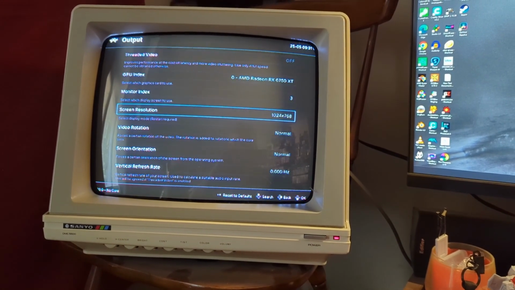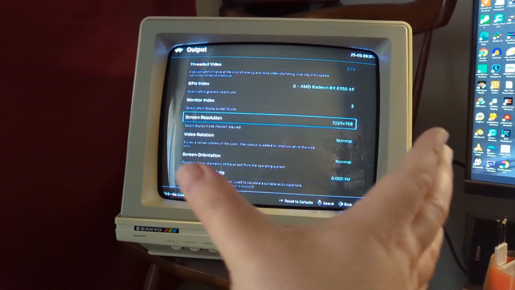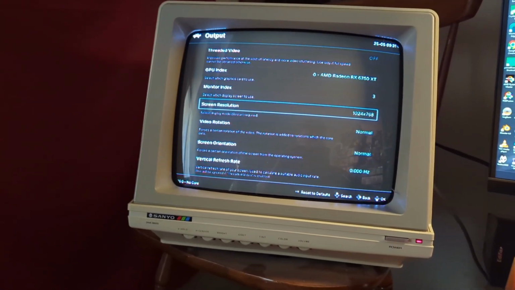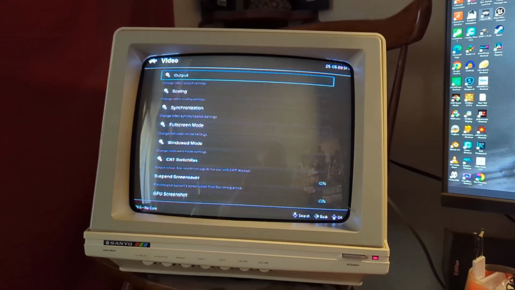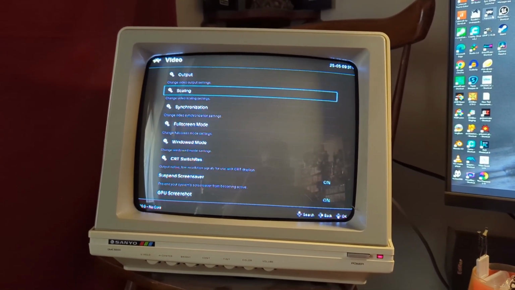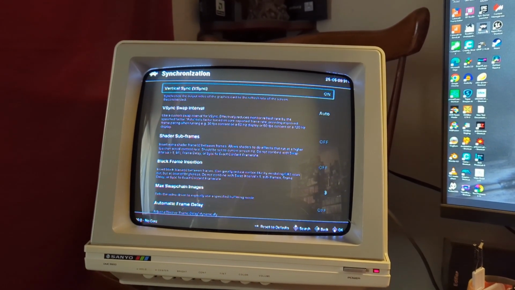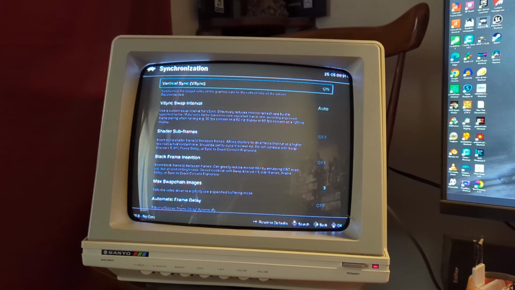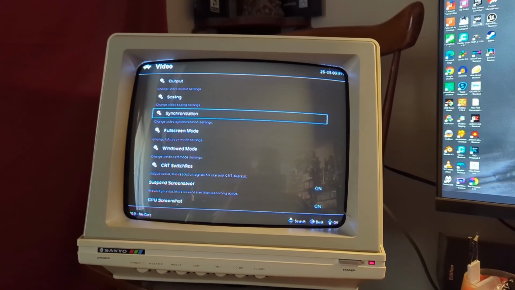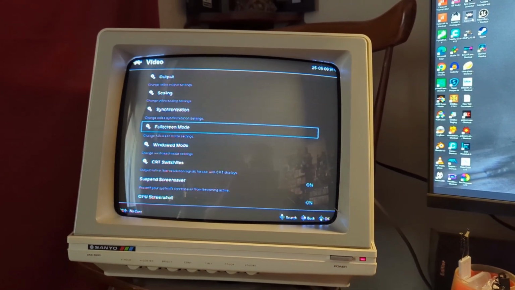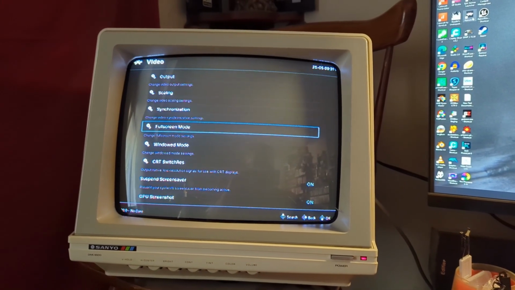But I find it ends up making it look worse, ends up shrinking the horizontal size of the image. It shrinks in and there's black bars on the side. And really doesn't look any better regardless. And, you know, there's a lot of other settings in here, obviously, when it comes to your video stuff in RetroArch. I've got VSync on. If it is turned off, even though it's running at 60 hertz, there's a lot of screen tearing. Very, very bad screen tearing, almost non-stop screen tearing.